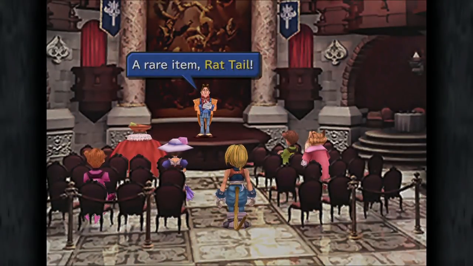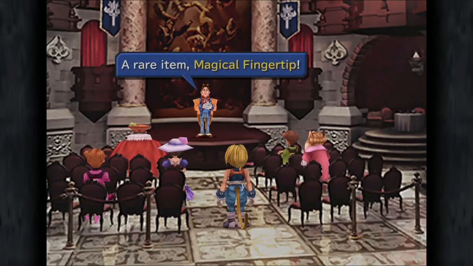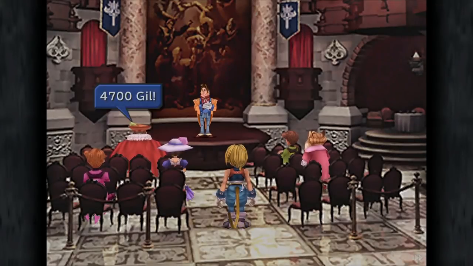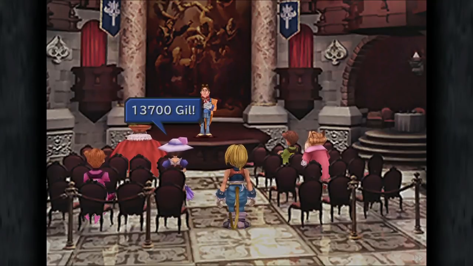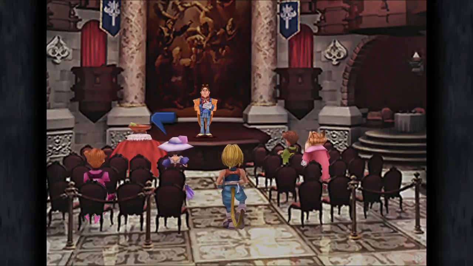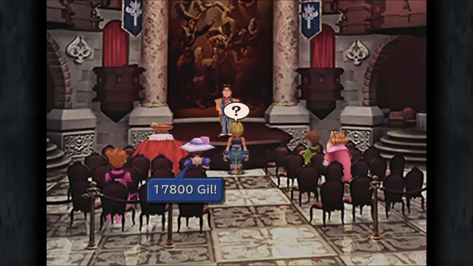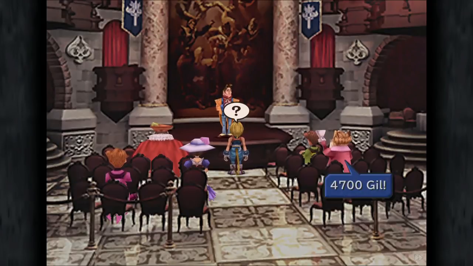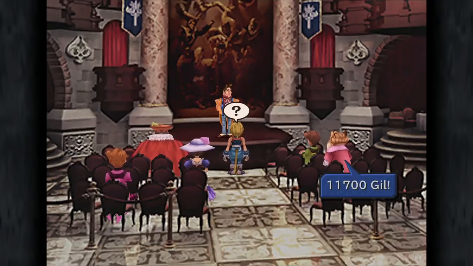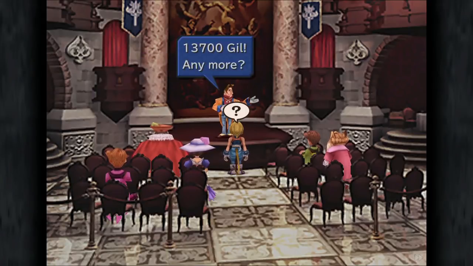Today's items are a rat tail, feather boots, there we go, and a ribbon, oh my goodness. Although, I think we already have the ribbon. Like, that's the one Aiko was using. Yeah, enjoy those feather boots. I wonder how much the magical fingertip's gonna go for. I mean, they all seem to top out around 20,000. Any more?